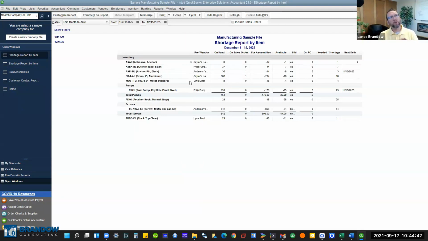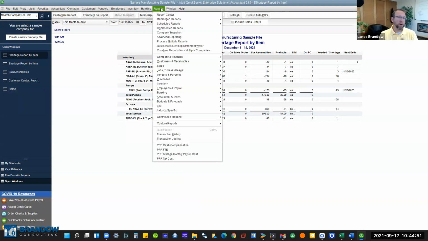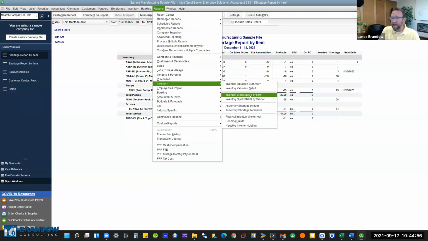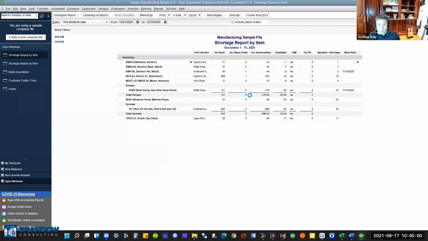So it seems like it's only looking at the items that we're short on for assemblies. What about items that we're short on for sales orders? Just pass through. Oh, regular. Okay. Right. So yeah, you can look at inventory. Is there a report that combines the two so we get all of our shortages in the entire system? Let's take a look at that.